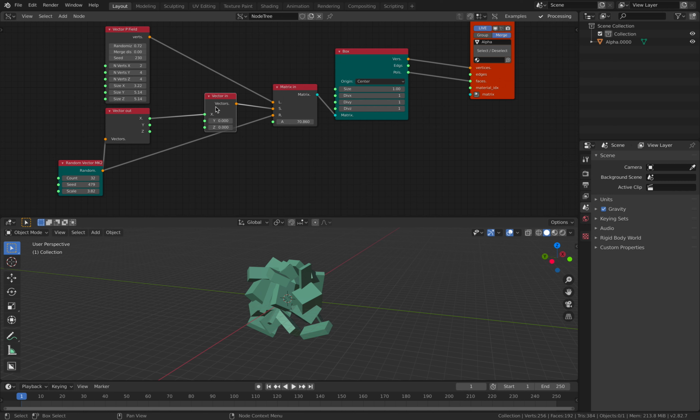Okay, so that's one thing. So how many do we have actually? Okay, 32. So it's really dependent on the number of cubes we have. And of course, the rotation also can be randomized if you like. So you don't even need to use the matrix apply anymore. You notice, however, this one is generating multiple objects, so be careful with that. But you can always merge it.